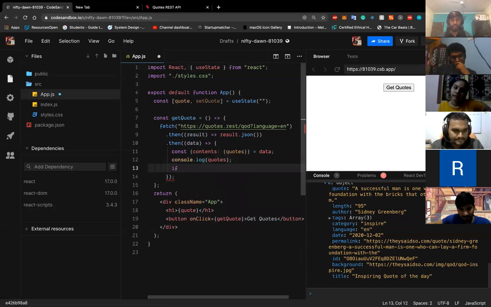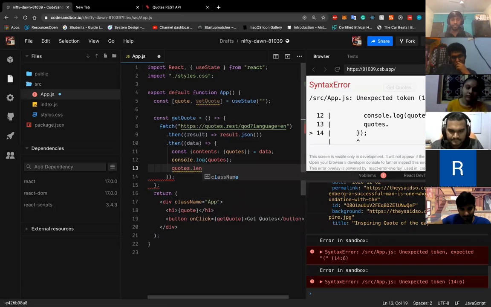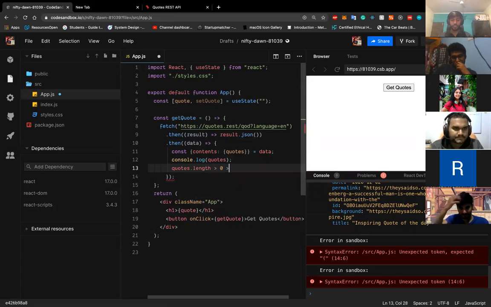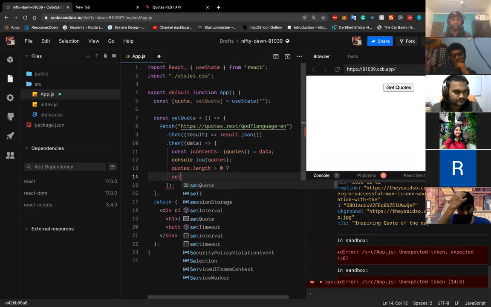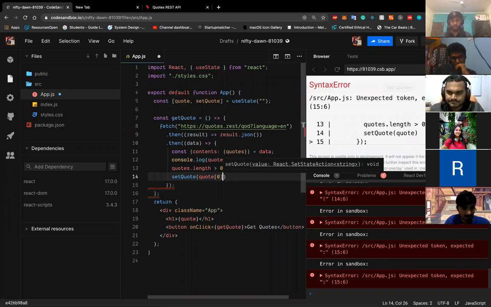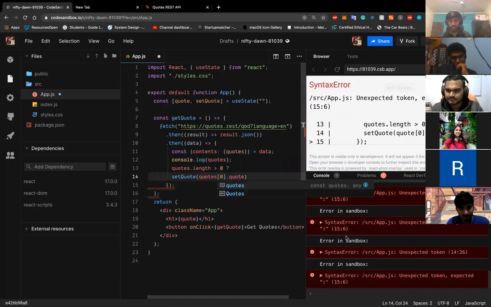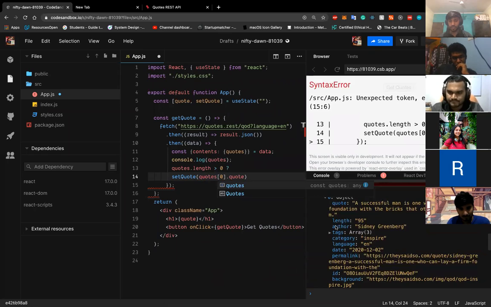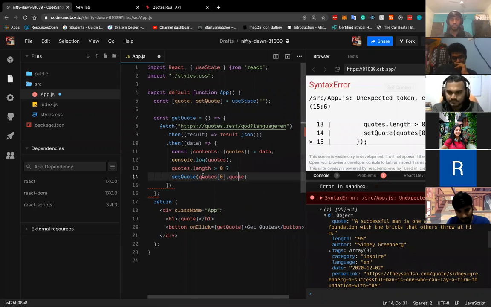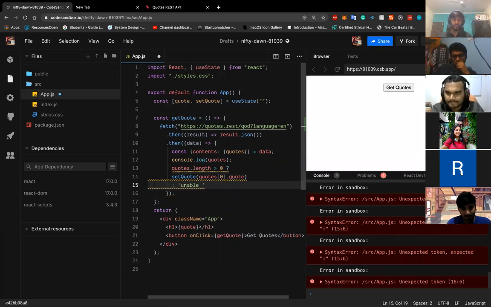So I can have a simple check. If the codes array is not empty, like if codes dot length is greater than 0, then I want to set my code variable to codes[0].code. We saw that inside the codes object we have a code variable, so I'm trying to access the first element and then its code. Else I can just set it to something like no codes, unable to fetch, try again.